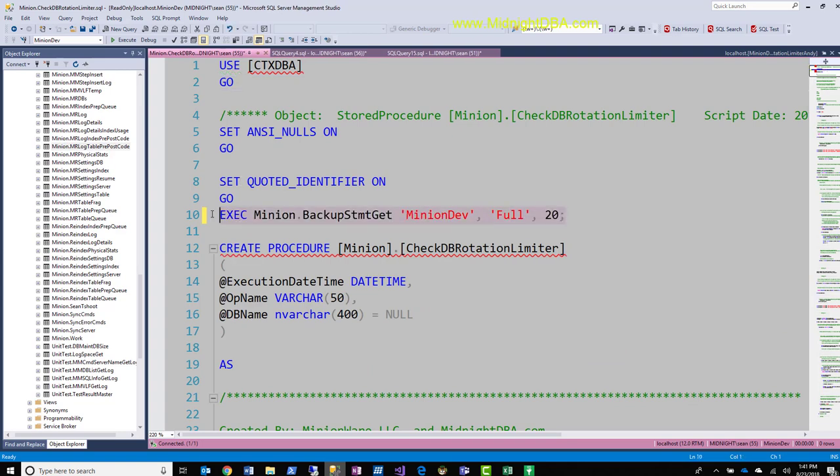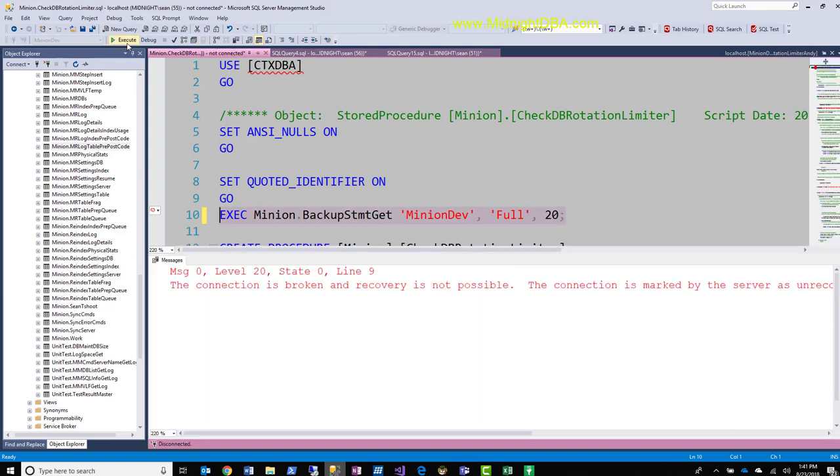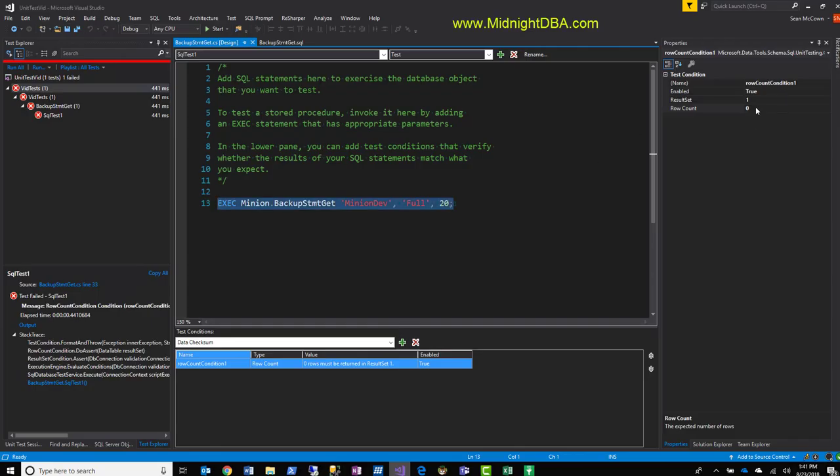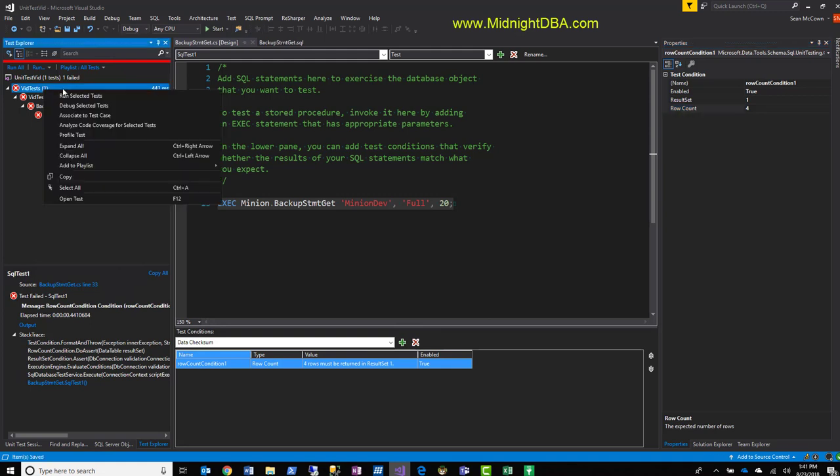Let me run it anyway. There we are. And I'm expecting 4 rows from this. So let's say I'm expecting 4 rows. There we go. So now I'll save the test, Control S, and let's run the test again.